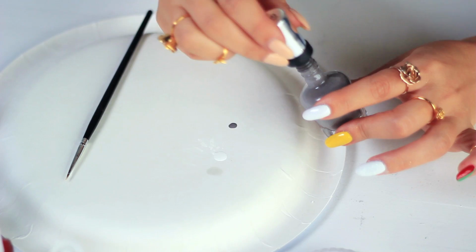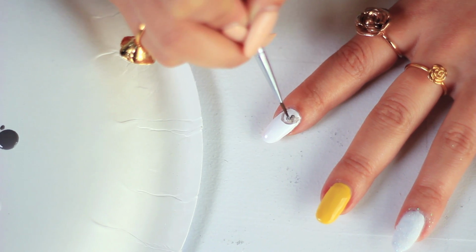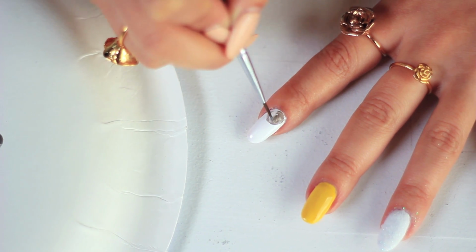Let's do Rudolph next. So I'm gonna use this kind of gray taupey color because that's the closest I have to brown. So now I'm just gonna use this striping brush. It's a little bit longer and thinner of a brush. And I'm just gonna paint a half circle shape. That's gonna be Rudolph's head. And then Rudolph has little ears.